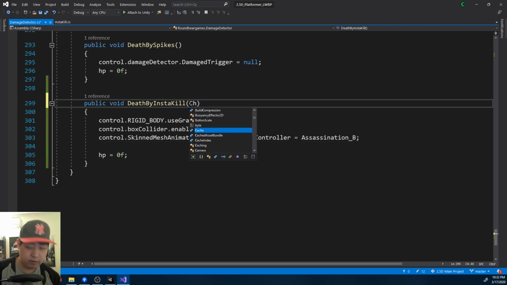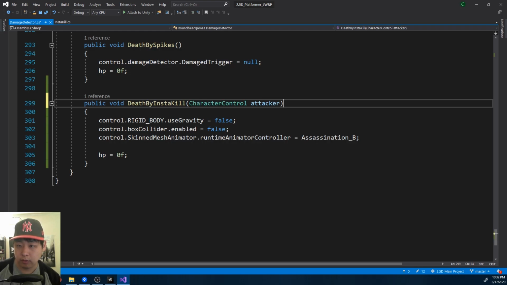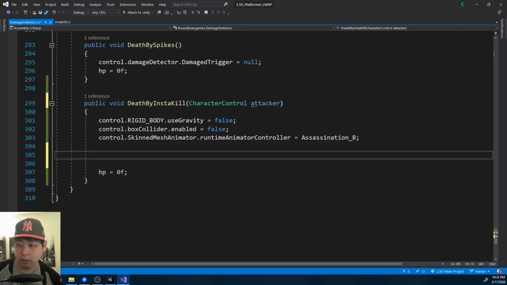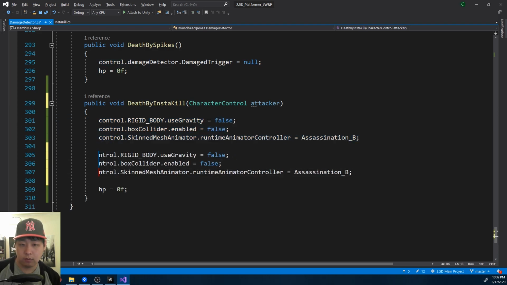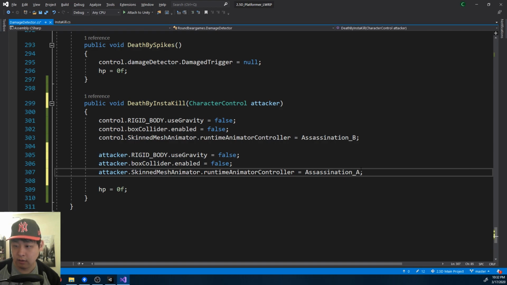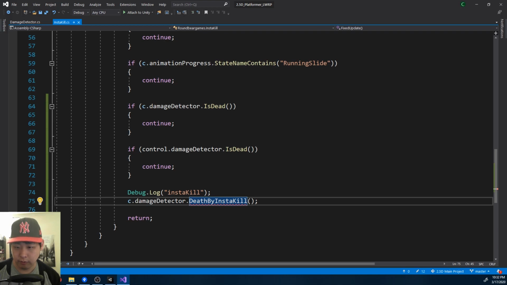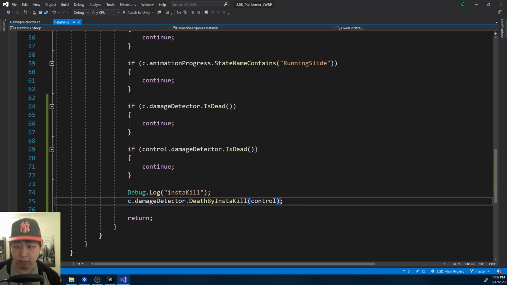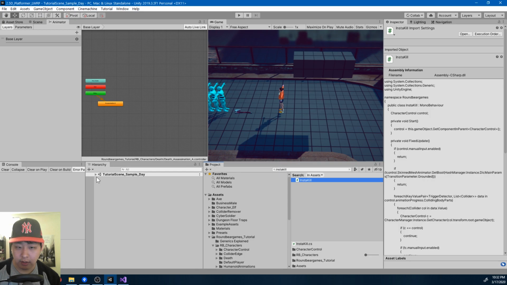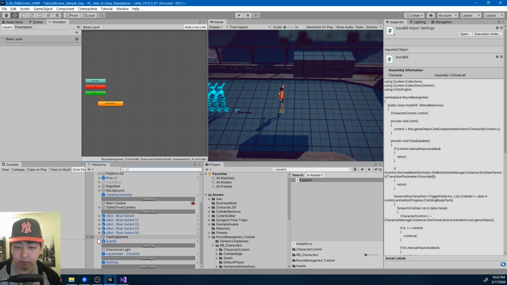And we also need the attacker. We'll get it from the parameter. And do the same thing with the attacker. The only difference is we're using Assassination A for the attacker. If I go back to InstaKill, we need to pass on the parameter, the attacker, save all the code, and I need to select the animators.